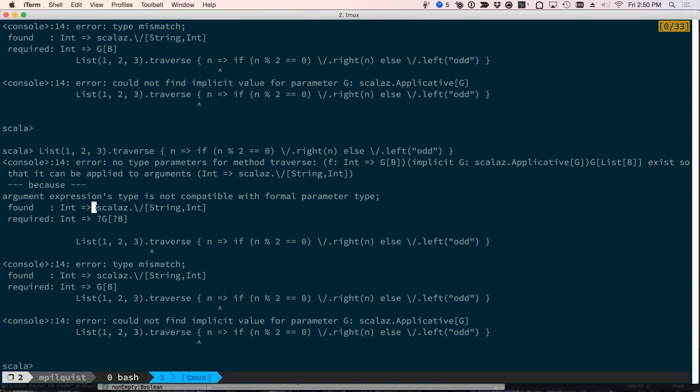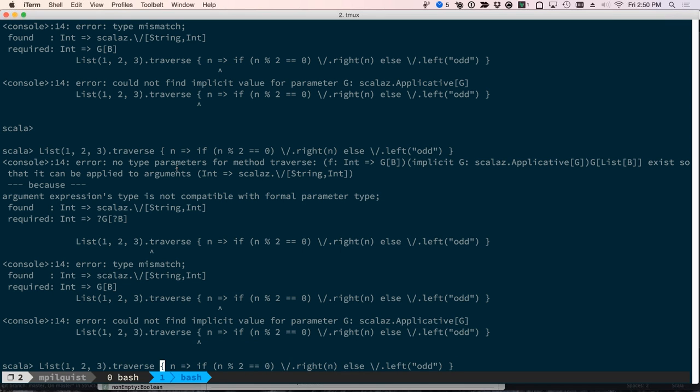We want to say our type constructor, our G, is the type String or question mark. In the same way that we wrote a functor for Map, we said our type constructor was Map[K, ?], and hence our B is really Int. But anyway, Scala will never infer that. It's not capable of inferring that.